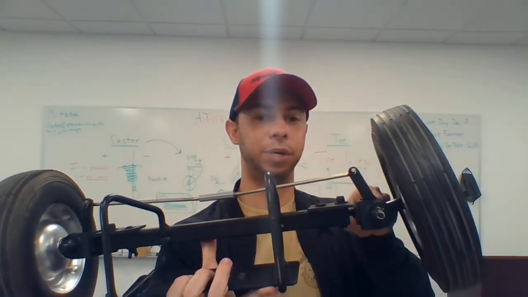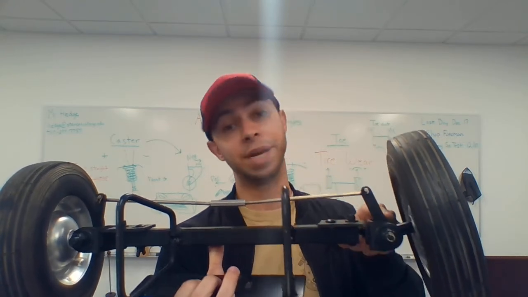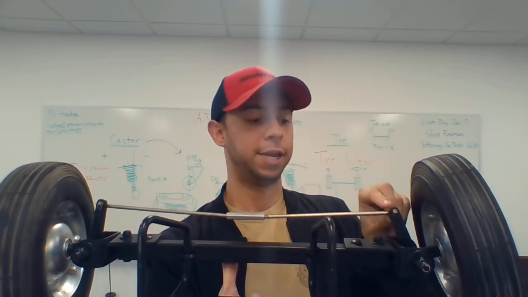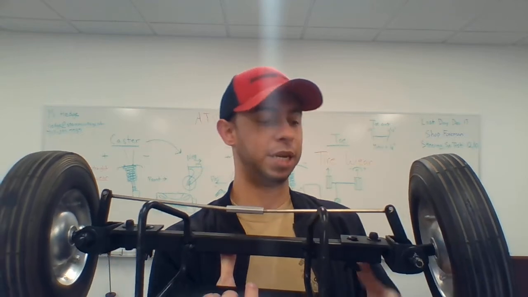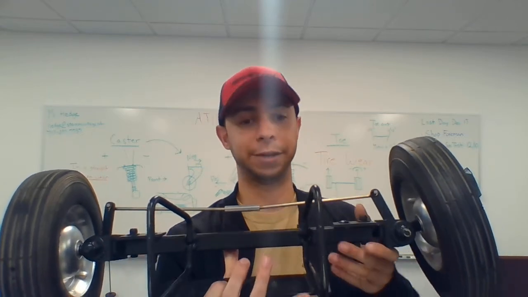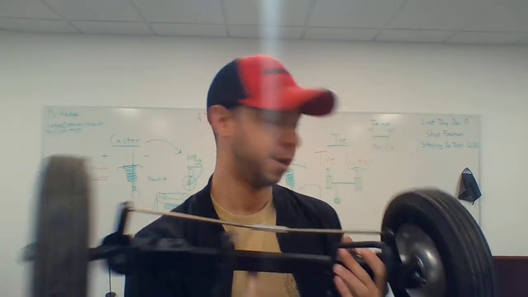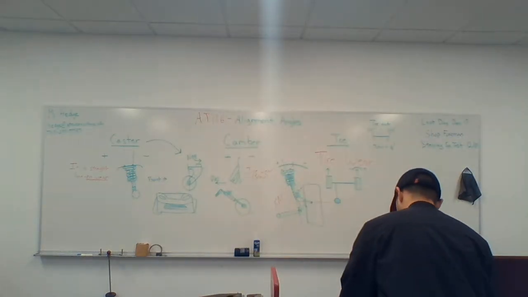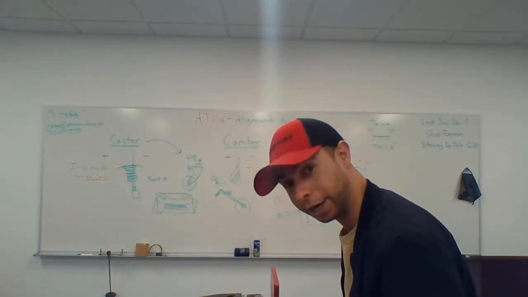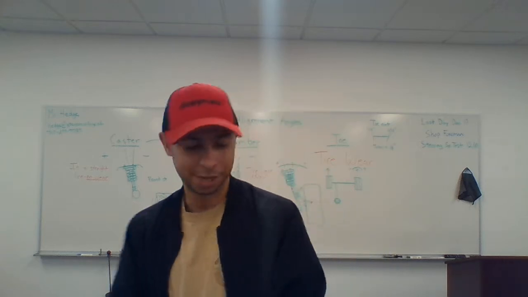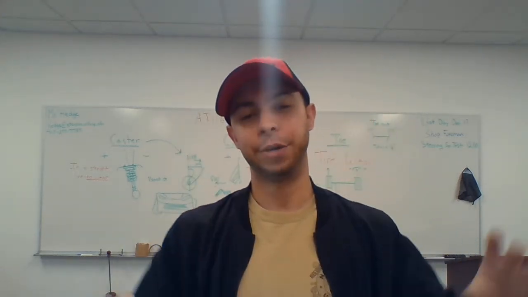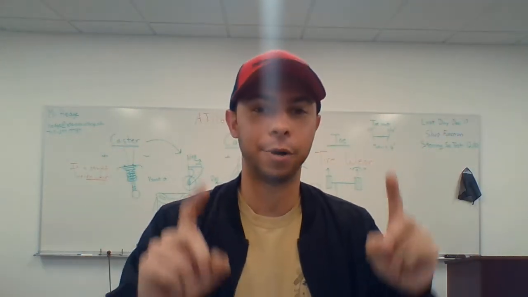My Ackerman angle would be built into the knuckle right here, or my spindle, if you would prefer to call it that. And then maybe into a little bit of the outer tie rod end for clearance. But it's built into the knuckle, is where the Ackerman angle is located. The steering knuckle.